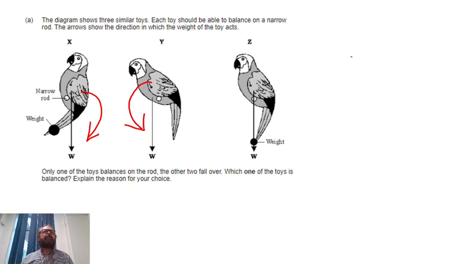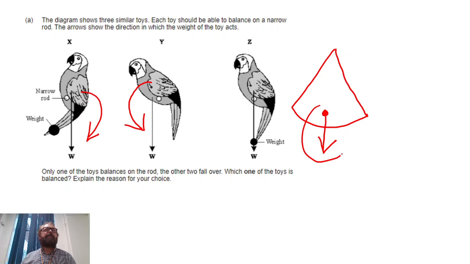Okay, so that's an important rule about how things can balance or be stable. If you take something like a cone with a nice wide base, its center of mass is low, its weight is acting down, and it's very difficult to tip the cone enough to make this line of force act outside the base. Things are stable if they have a wide base and a low center of mass, and will only fall over if the line of action of the object's weight acts outside the base, and that would cause a turning effect, a moment.